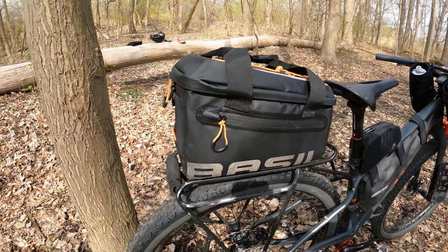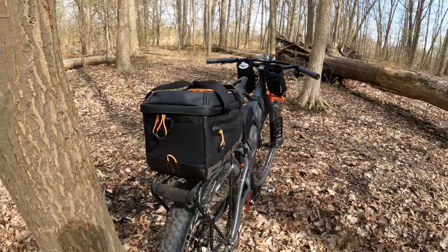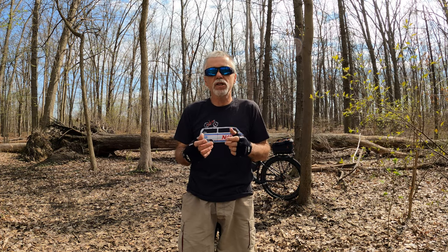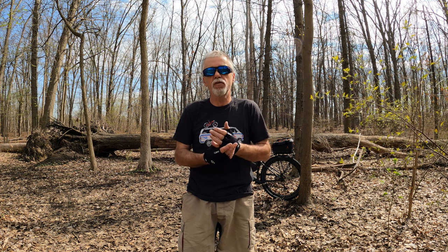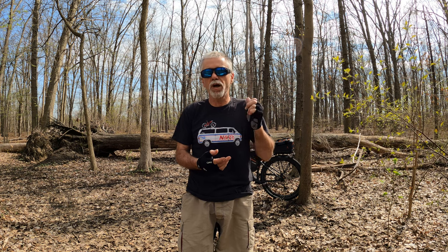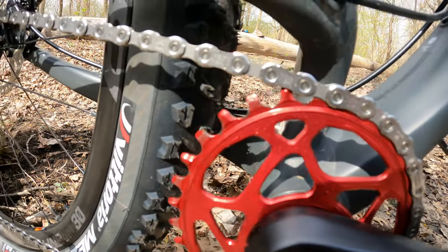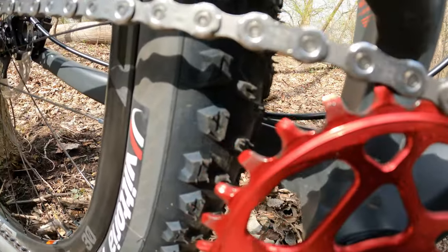You may notice the Basil MIK bag that I have on the rack on the back — that's a bag I just recently purchased after my Ortlieb bag was damaged. Nothing wrong with the Ortlieb bag itself, it's still working great, but I wanted to try the MIK bag because my rack is actually an MIK rack. Right off the bat the fit is amazing, there's hardly any sound from the bag over anything. It's a little less volume than the Ortlieb — that's the only downside — and early thoughts are the zipper might be a little finicky, but stay tuned for a more thorough review. I'm also running an Absolute Black 32-tooth oval chainring; I've been running one for about six or seven years now and I absolutely love them — highly recommend Absolute Black.